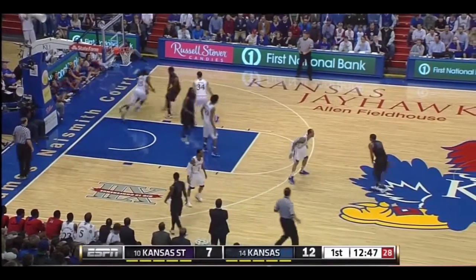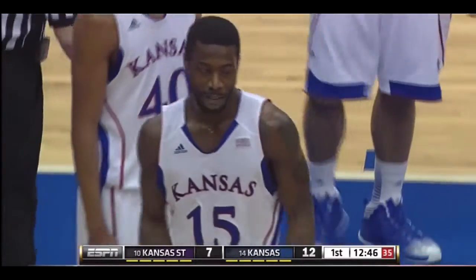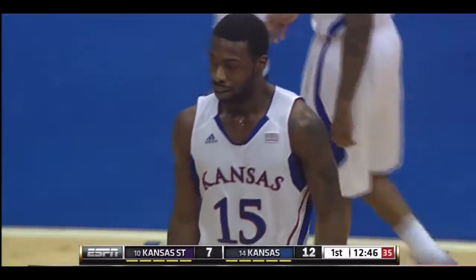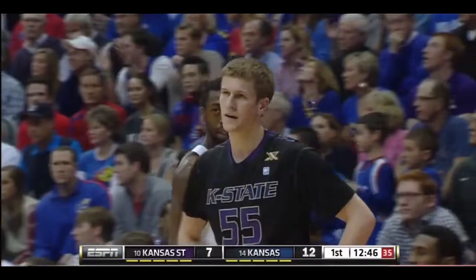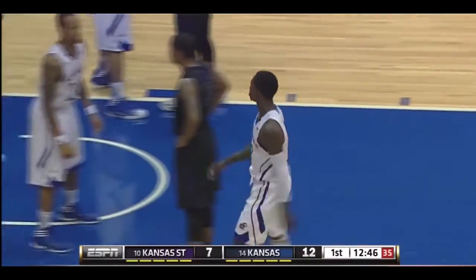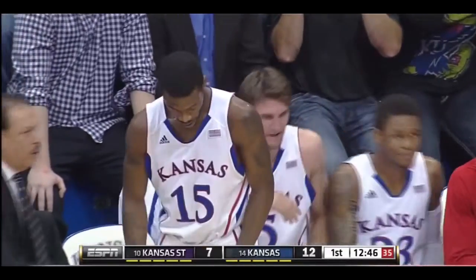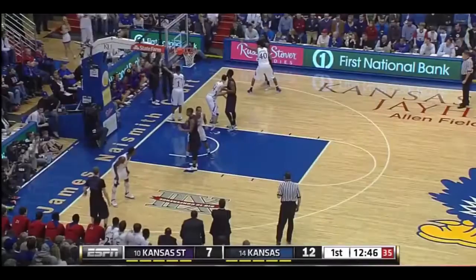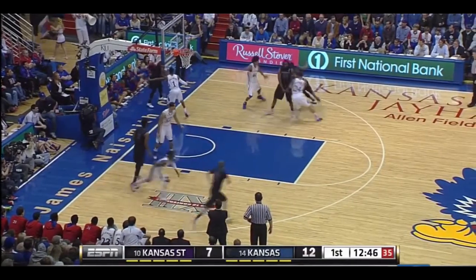Wildcats are trying to score here. They've been sitting on that 7 for a while, and Spradling is going to be fouled by, was it Johnson who got him over here on this side? Yes. Now, this is what I meant. The players must adjust to the officiating now and not vice versa. Rio Adams reports in for the Jayhawks. Elijah Johnson will take a seat. So both coaches have gone heavily to the bench here with the 12:46 mark.